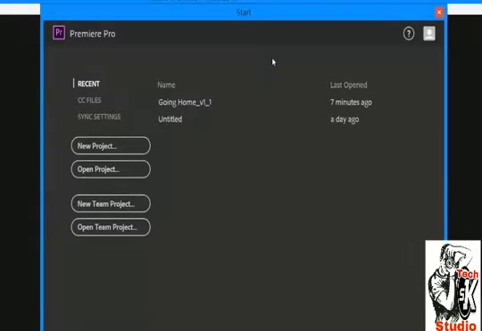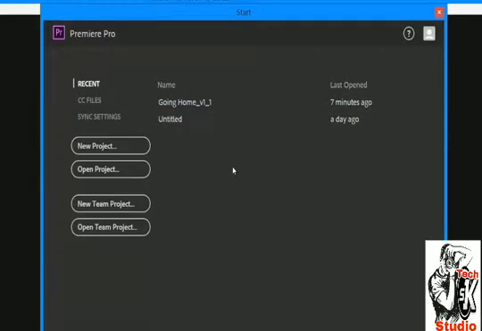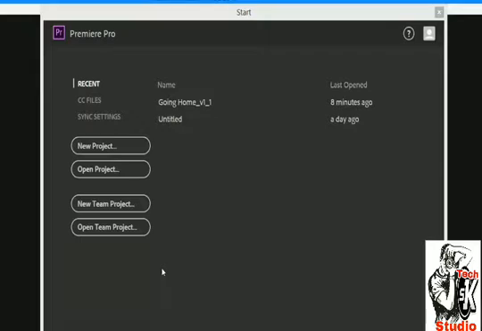When opening it, a startup window opens, used to quickly open one of your latest Premiere Pro projects under Recent. On the left, you can start with a new project by going to New Project, or open an existing one by going to Open Project. We won't see in this beginner tutorial the team projects that are used in a team environment. To see all the fundamentals for Premiere Pro, let's start with a new project.